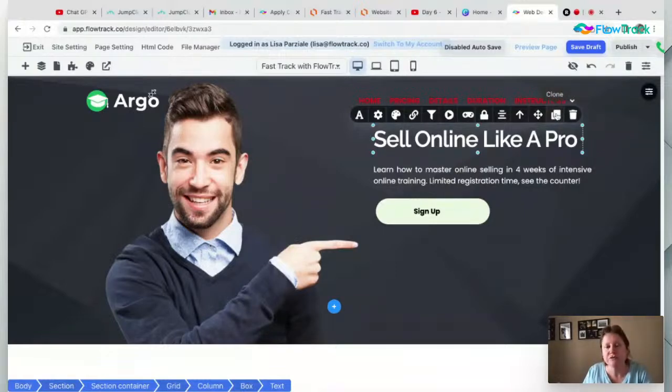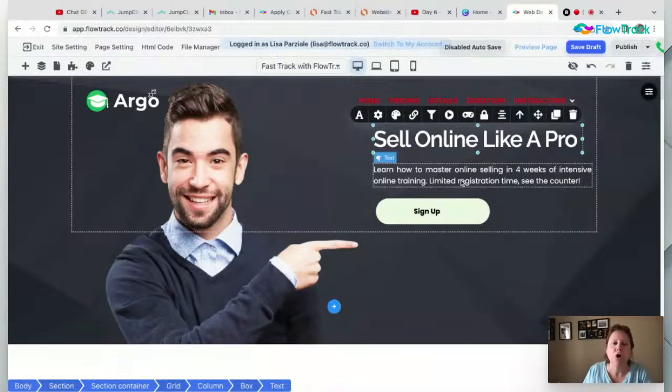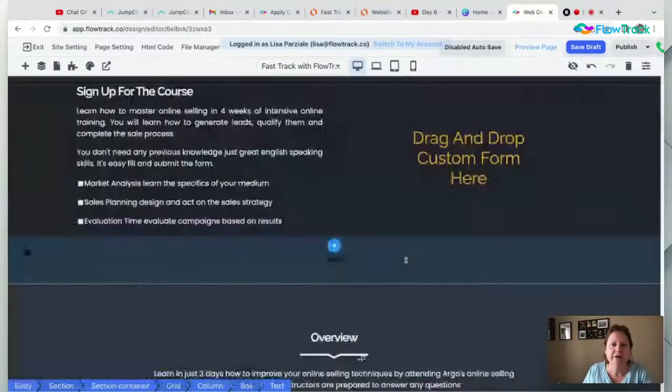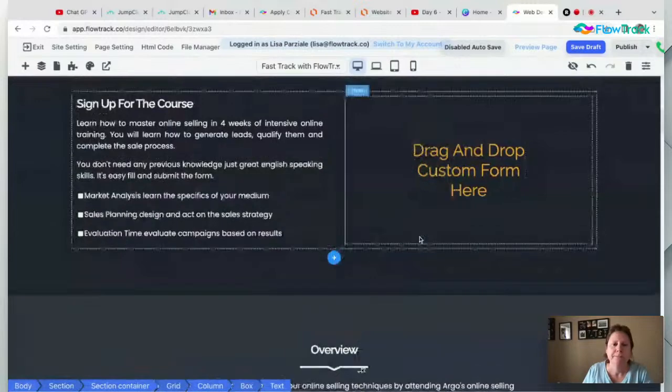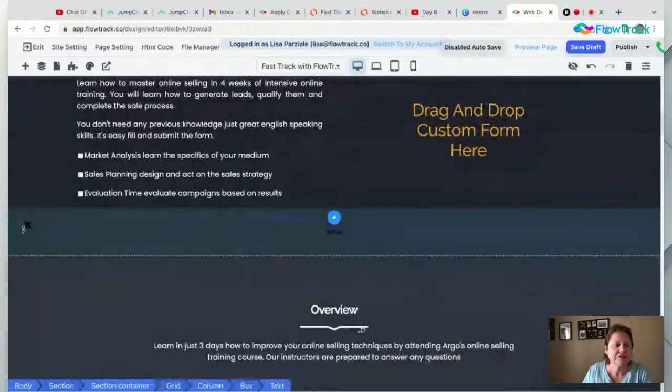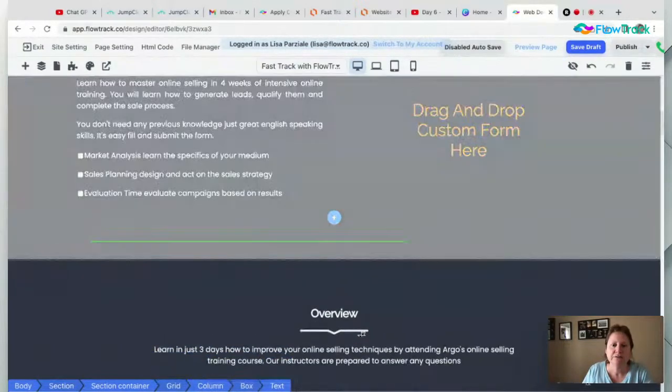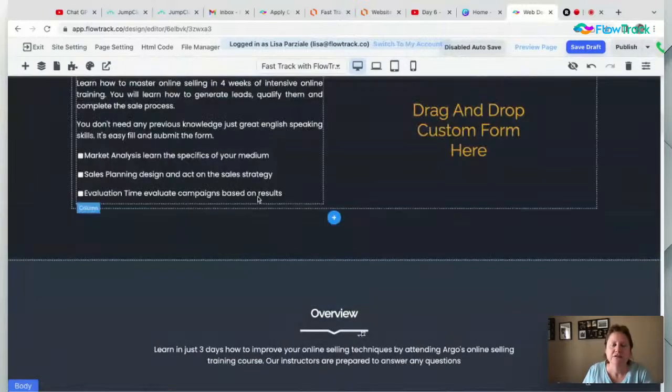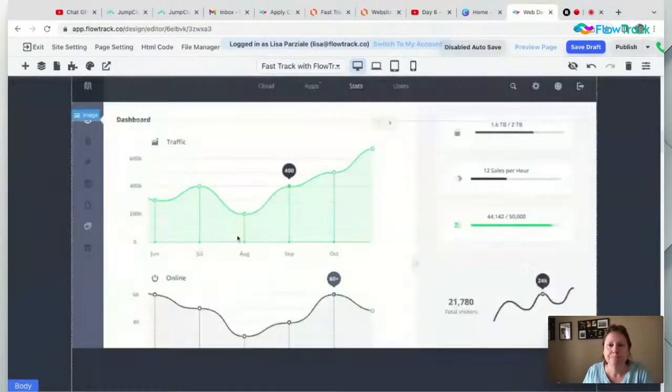Almost everything can be cloned. So if you like it and you want to use it again, you can clone it. There's also a move button where you can move things around. So all sorts of options everywhere you go, right? Now, on some sections, you get this padding by default. There's an X to turn it off, but you can also drag to make the padding more or less. So again, there's a lot of really fluid things you can do while building in here that can build a website super, super quick.